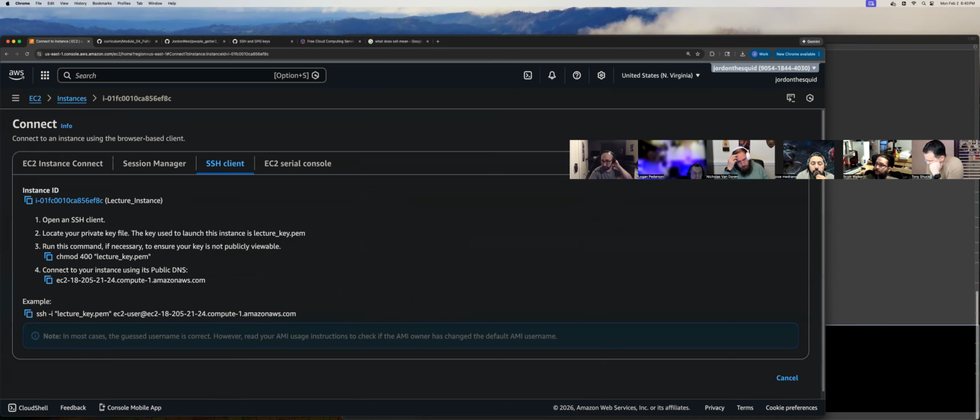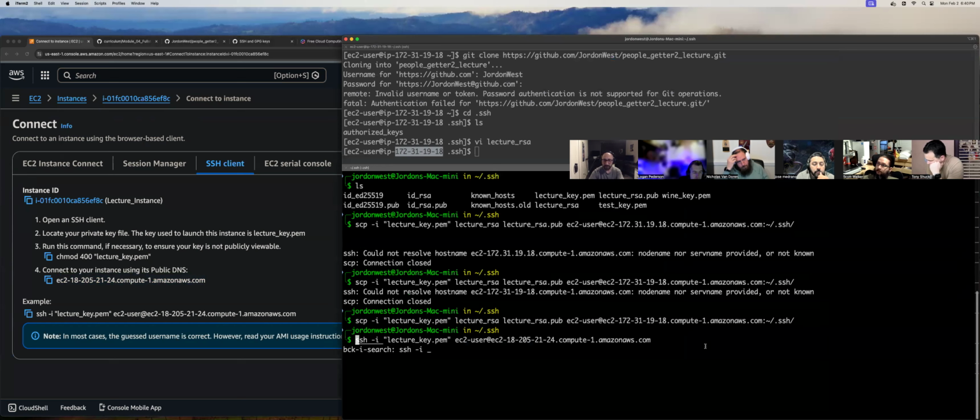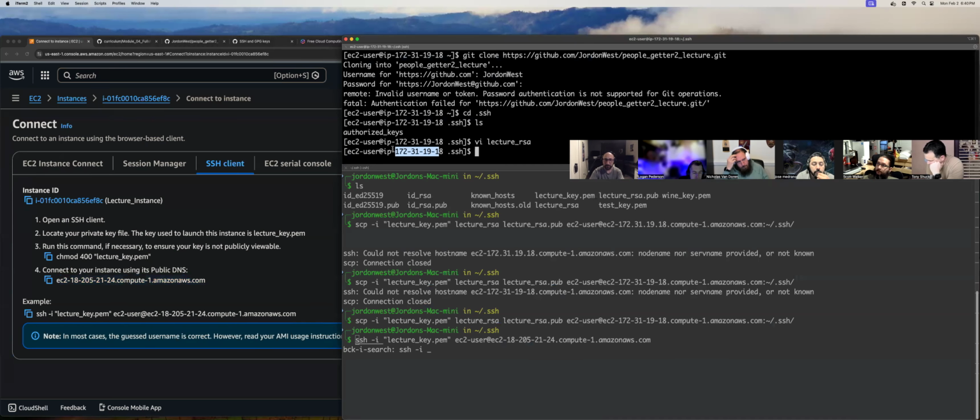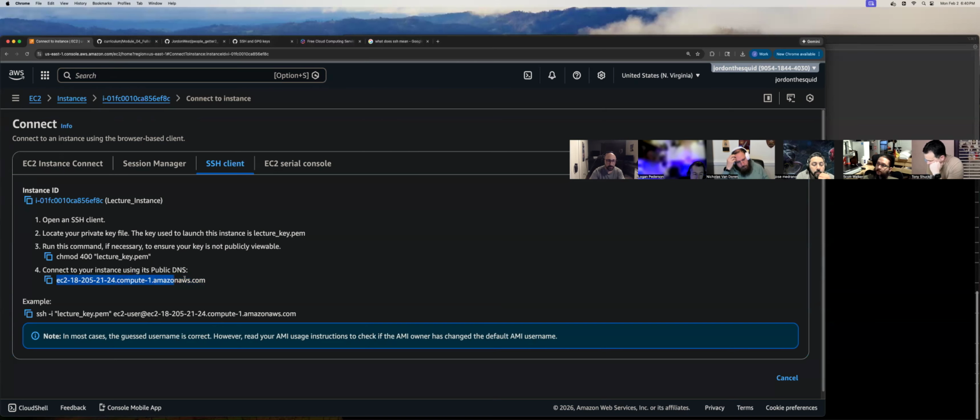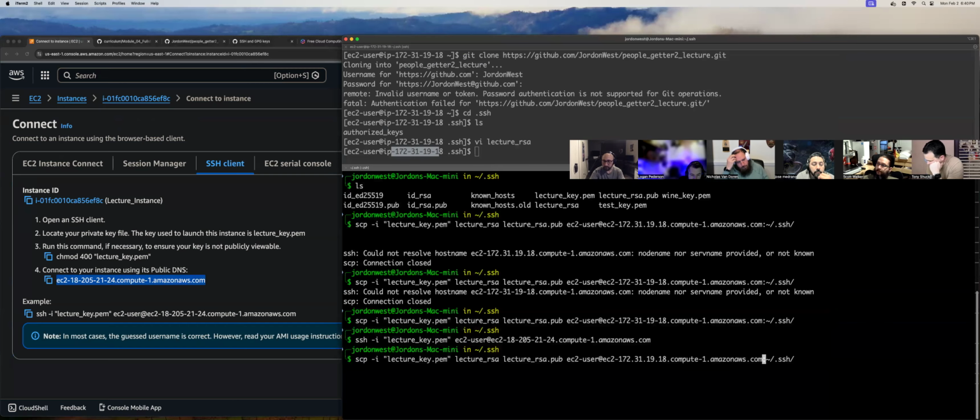When we went to connect, when we went to SSH, this is where I need to SSH into. I got caught up around this IP. That is not correct. If I use this, connect to your instance using its public DNS, I'll probably be A-OK.